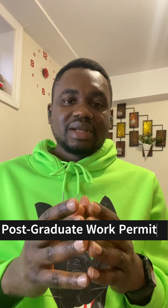The postgraduate work permit is a case where you come into Canada as a student. Though you're an engineer somewhere, you can come into Canada and do a one or two year program in an approved institution. That is an institution that has the DLI, Designated Learning Institute status. If you want to know if your school is DLI eligible and offers the postgraduate work permit, check out this my video. It's expected that at the end of your program, you'll get a postgraduate work permit. So you should be careful about the program you are selecting and the institution.